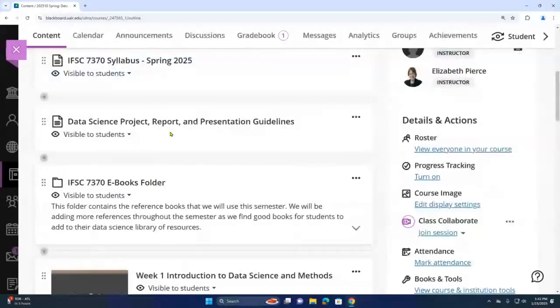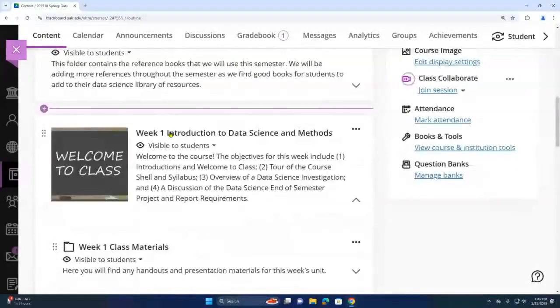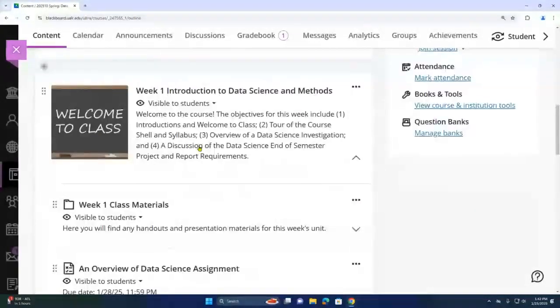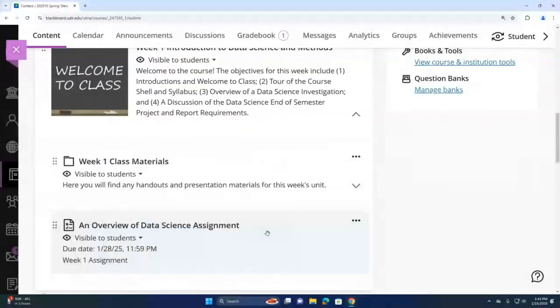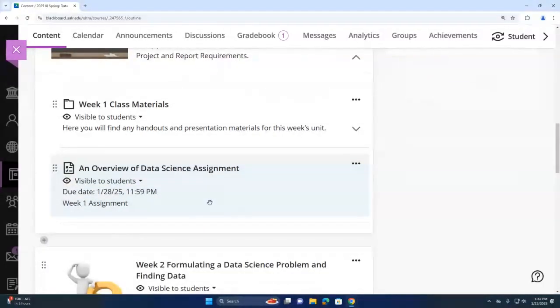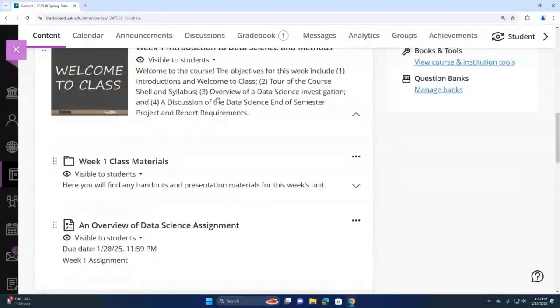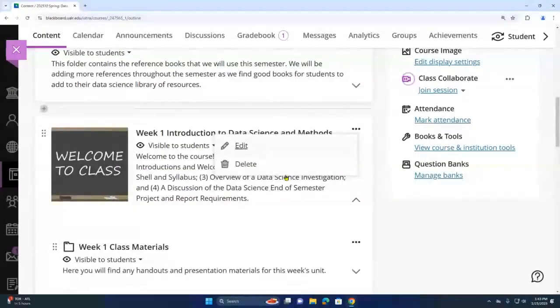Now, the second item I wanted to mention is in week one, already some students have asked, but what about the first week's assignment? So that's where I wanted to pick up today to make sure folks knew what to do about the assignment. Let me show you.